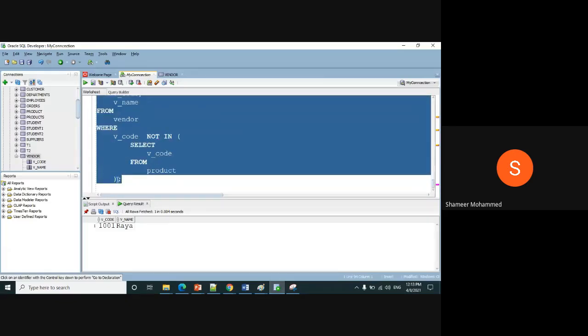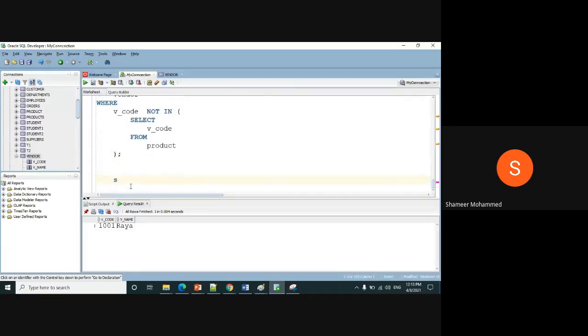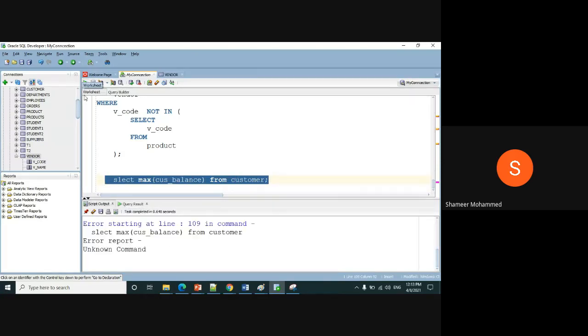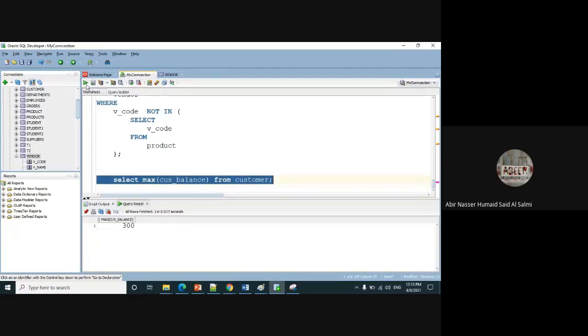Suppose I write select max of customer balance from customer table. How many records will it give you? One, the maximum. This is the only result.